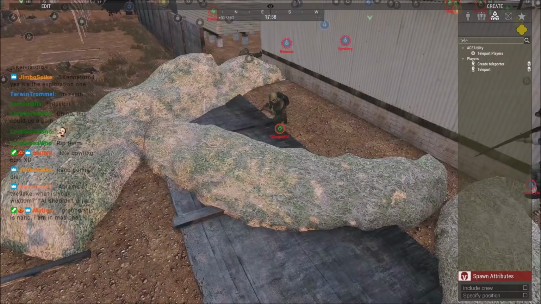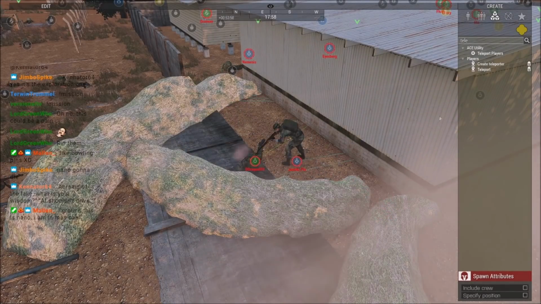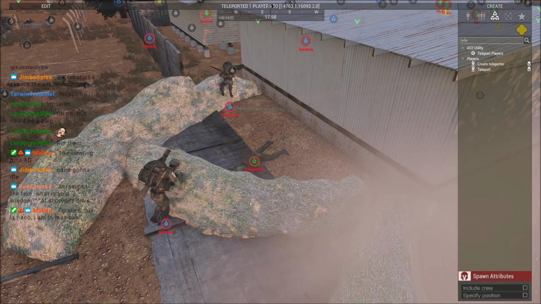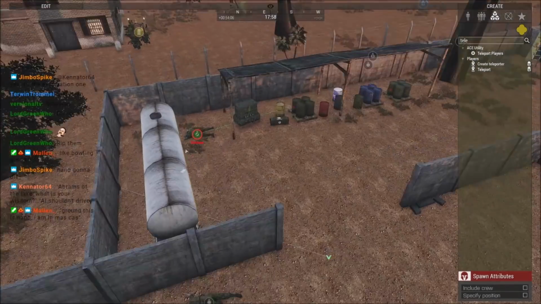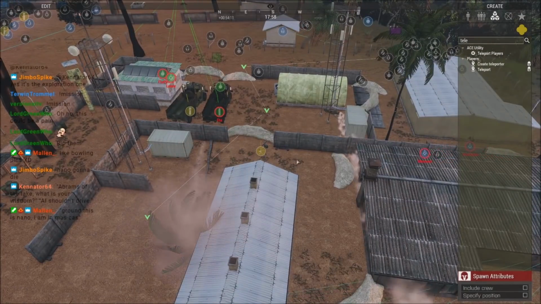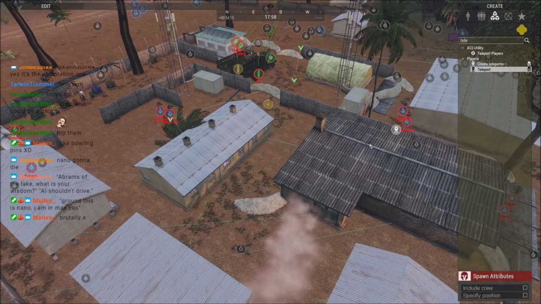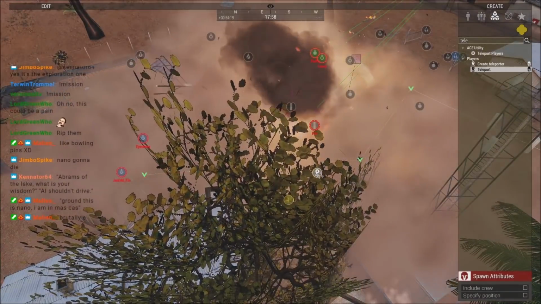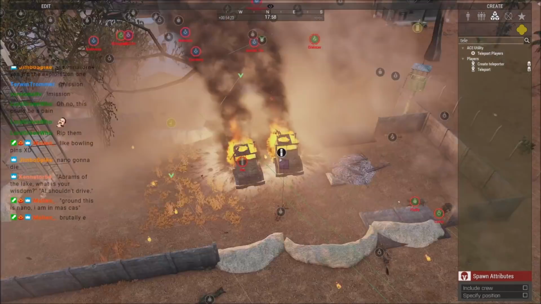D-Dragon staying low right here. Oh my god! Oh my god, they just executed him! Looks like Devinter was also executed. They're popping grenades up here. Oh! That blew up one of the towers as well! Hot damn!